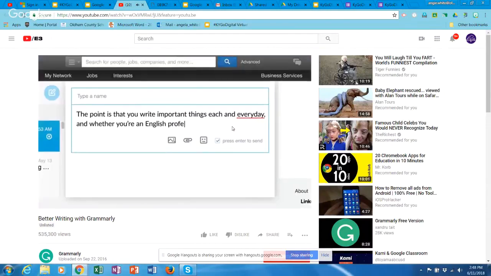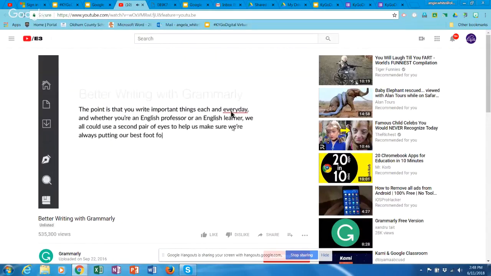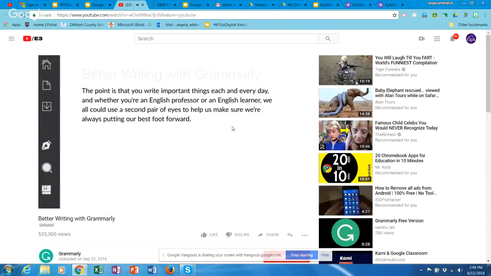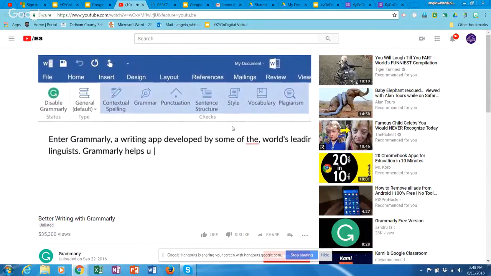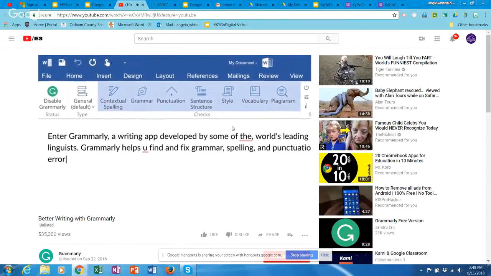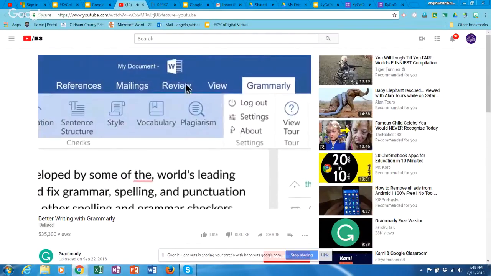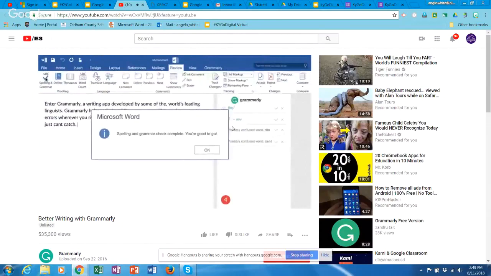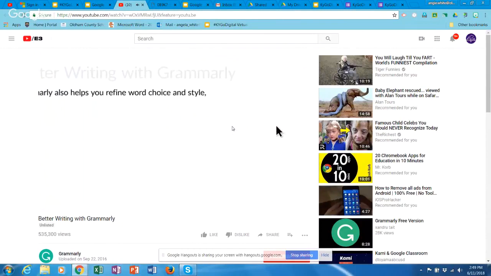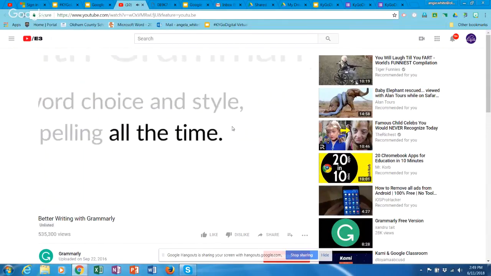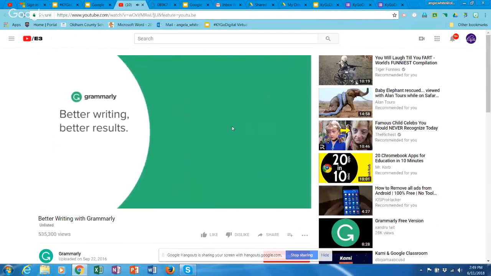And whether you're an English professor or an English learner, we all could use a second pair of eyes to help us make sure we're always putting our best foot forward. Enter Grammarly, a writing app developed by some of the world's leading linguists. Grammarly helps you find and fix grammar, spelling, and punctuation errors wherever you write, errors that other spelling and grammar checkers just can't catch. Grammarly also helps you improve word choice and style, making your writing clear and compelling all the time. Best of all, it's free. Better writing, better results.